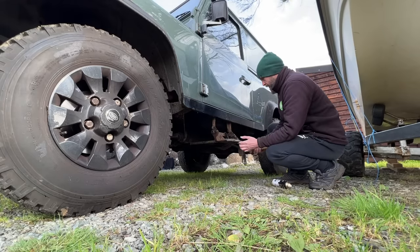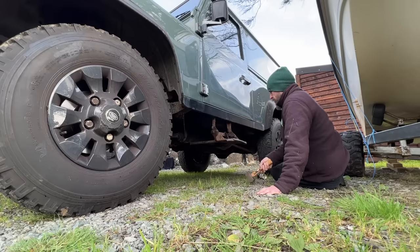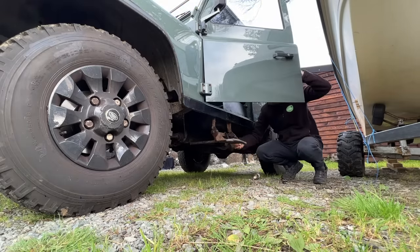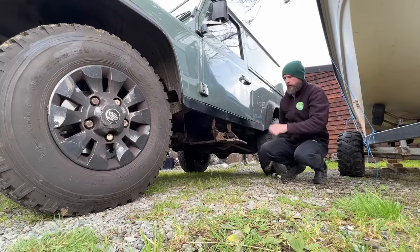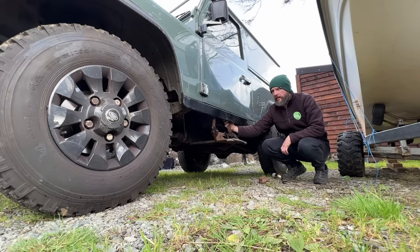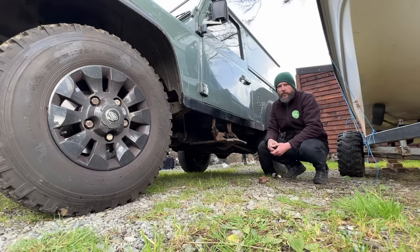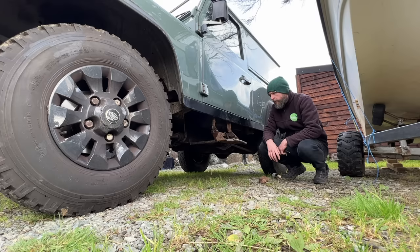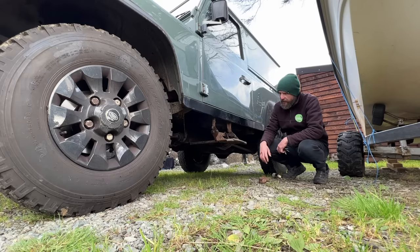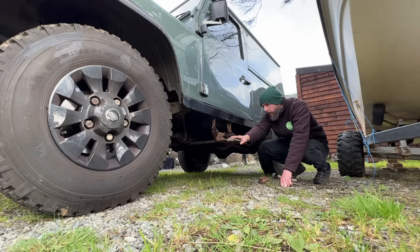Alright, moment of truth. Right, I'm worried now that I'm going to end up doing some damage to the actual car by whacking this again and again and again, and it hasn't moved an inch. I'll probably leave it for this oil to penetrate over time. I'll try again, but right now it's looking like these will be coming off, which is probably an easier job than getting them back to how they were anyway. My feeling is that these are probably going to end up getting chopped off. I could replace them with new ones, but I don't want to. But we'll give it another go in a little while, once the oil's had a chance to get in there a bit better. My feeling is though they're too far gone.